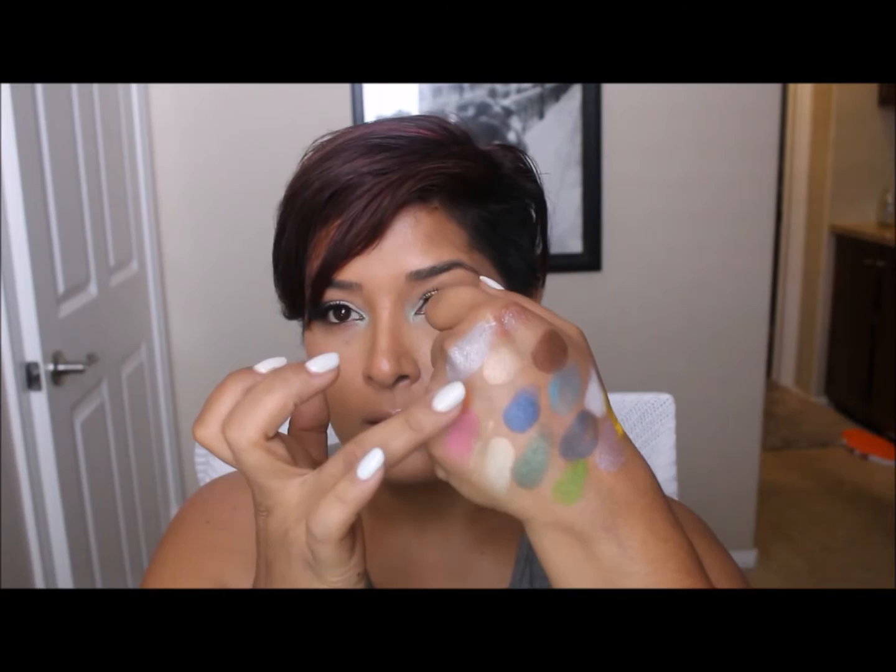So pretty. As well as this one. This one is called Butter Cupcake. It's so pretty. I can't even deal. It's right there, kind of like a mustardy yellow, it looks like. And then this one right here is called Flame Point. I love orange shadows. Oh my gosh, like a lot. Look at that. This is also a Sugar Pill shadow, so I'm going to be keeping those.